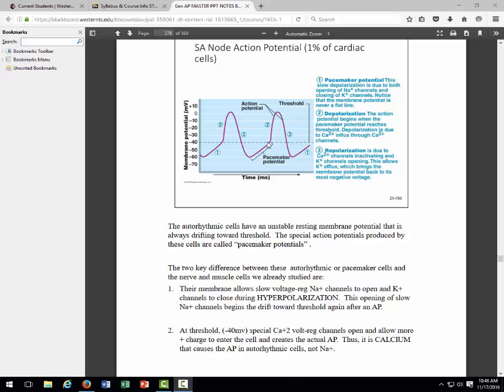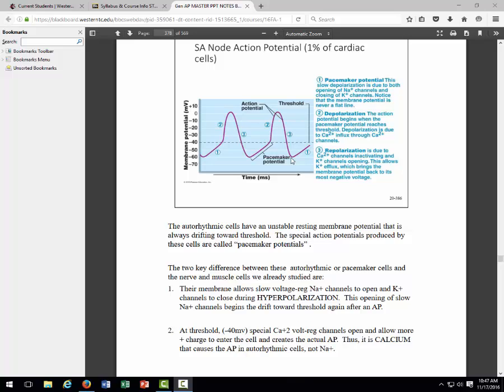And then once it reaches threshold, again, calcium causes the upward spike. And then potassium takes over and causes repolarization again. So key concept, I'm not going to expect you to know the details of the cardiac action potentials because that's more of an advanced A&P concept, but this is just a little introduction to it. So I'm going to ask you to know that calcium is another player in the cardiac action potential. That's what I want you to know at the general A&P level, that not only is sodium responsible for the depolarization, but calcium also helps with depolarization, maintaining that depolarization before repolarization through potassium, right?